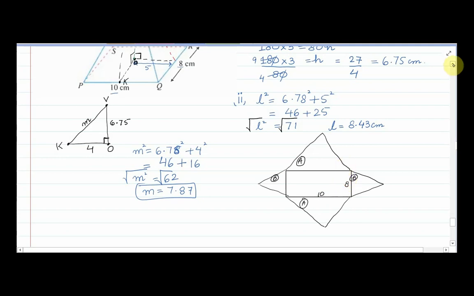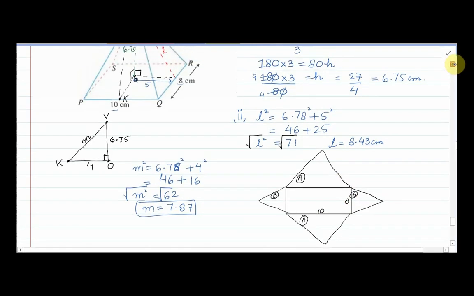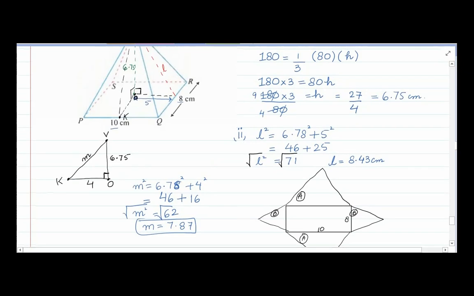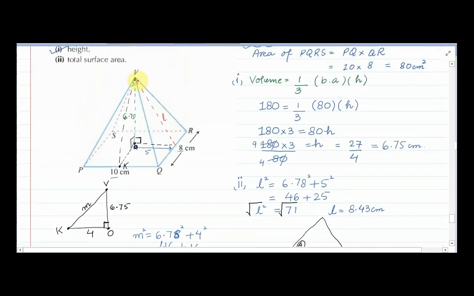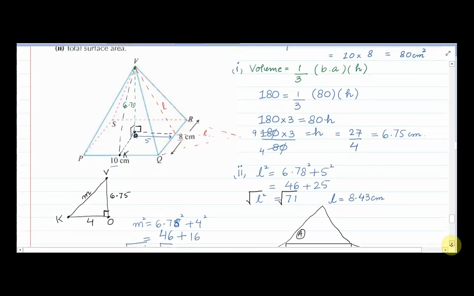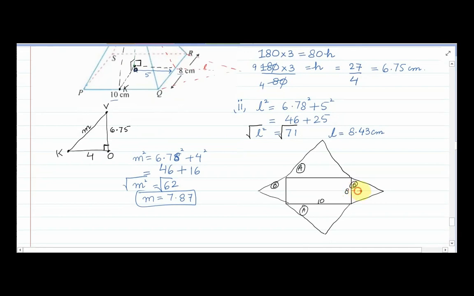Now, why did I find out this length by Pythagoras? This slant height L, when we open the triangle, and if I could explain here, when you open the triangle, so that is your length, right? It will fall downward onto the base, like this, once you open your pyramid. That means we have this length L.